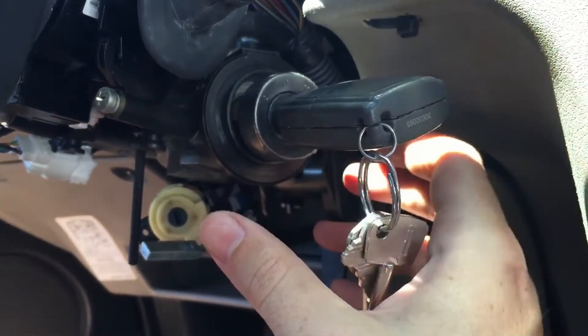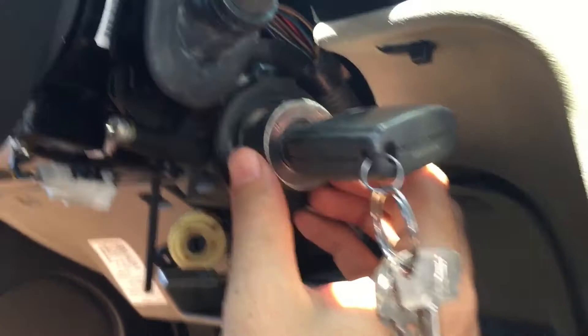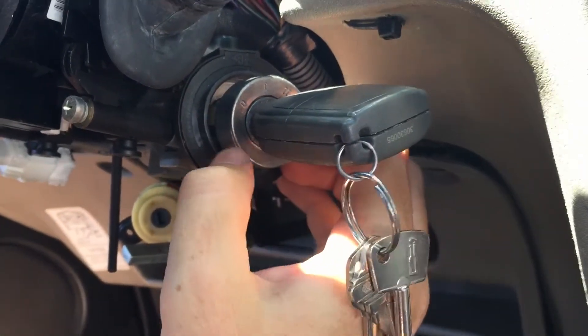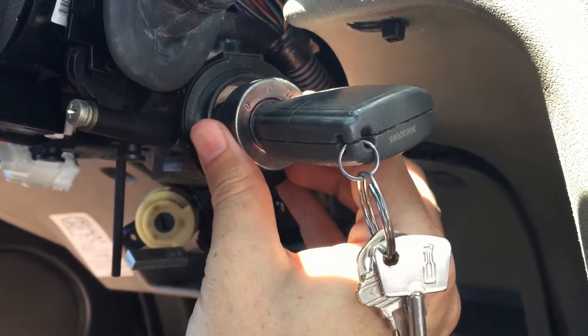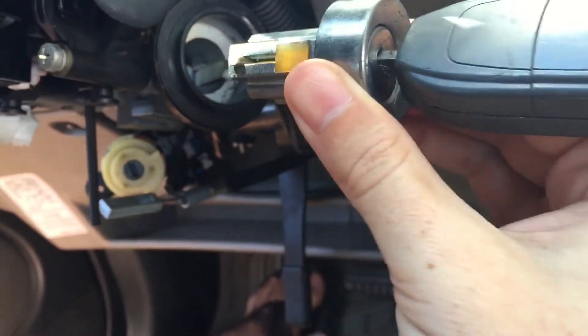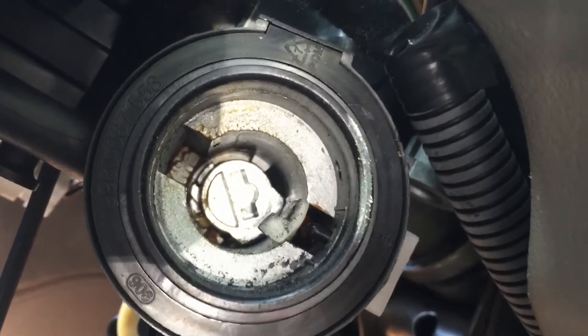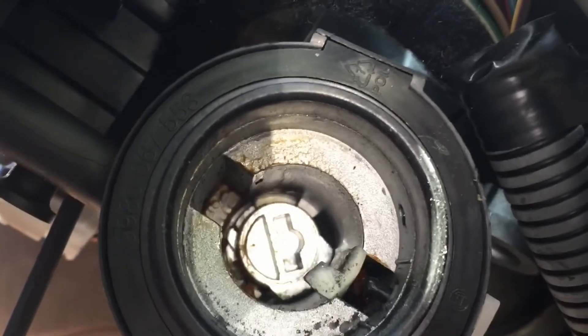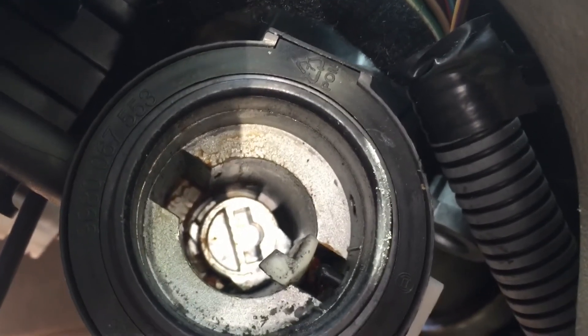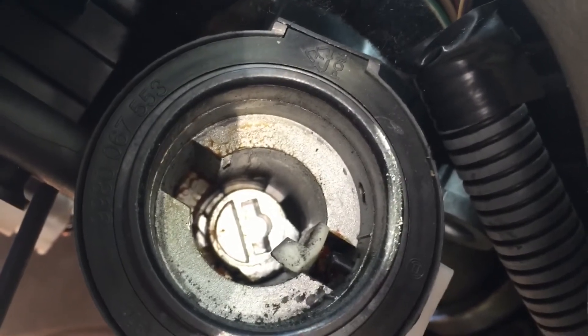Don't remove the key once you do this — just take your time and don't pull the key. If you pull the key, I'm told the inner tumbling bits could get messed up. It looks like this when you remove it, and on the inside it looks like that. You can see on the bottom left there is a little tumbler-looking thing — that's actually the bit we're hoping to check out.